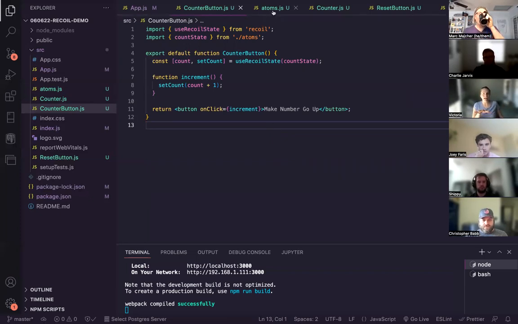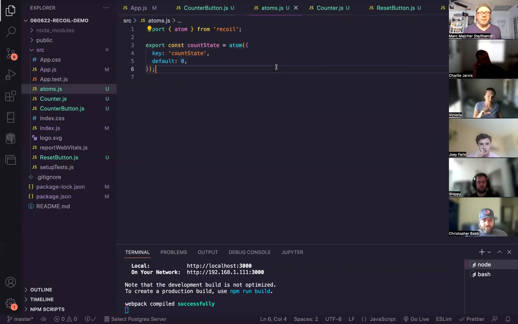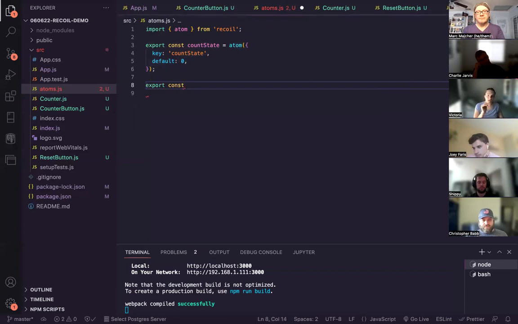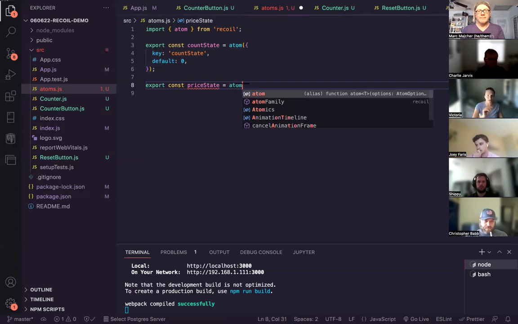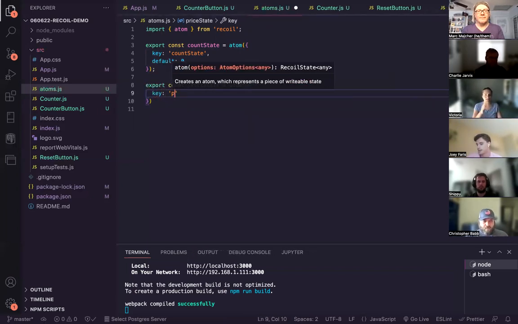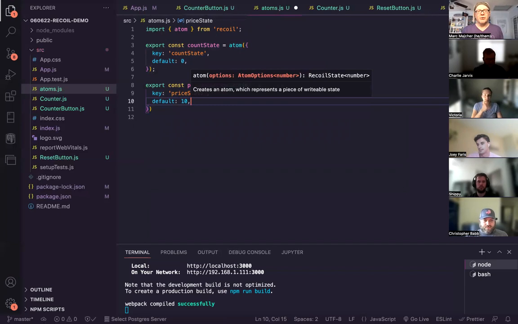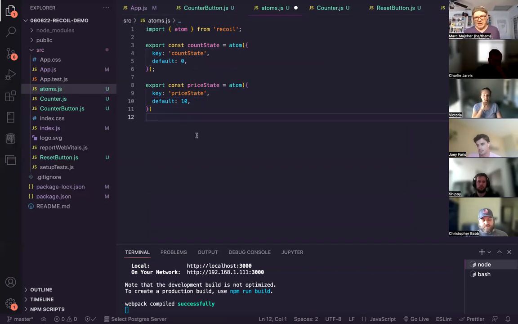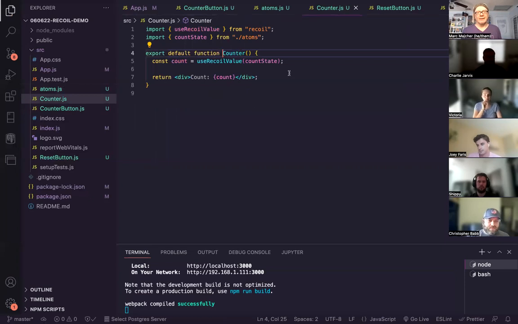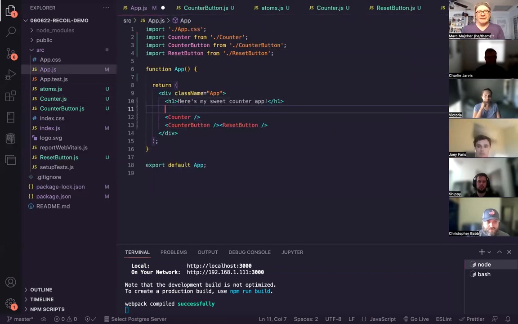I have a question about the atom.js file. When you're using these atoms, if you have more than one state that you're setting up, do we just keep adding to this one JS file, or do I have to create a new one? Okay, so you can continue to add exports, consts, whatever you need. It doesn't need to be one file for each. Yeah, exactly. We can create 100 atoms in here if we want to, and import them the same way. We can put it wherever we want. I could put the price there, and it would just import price from atoms, right?